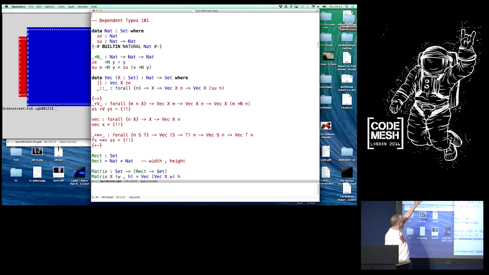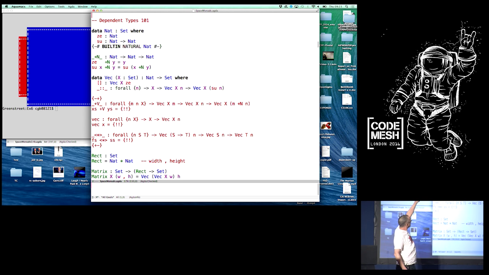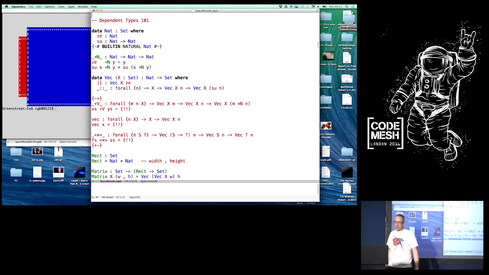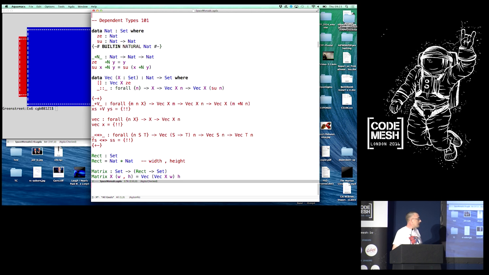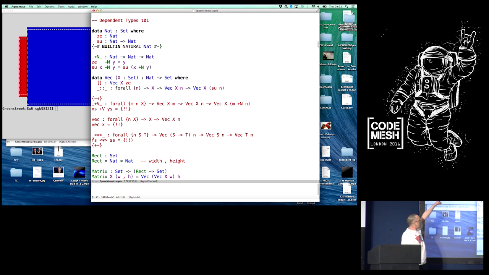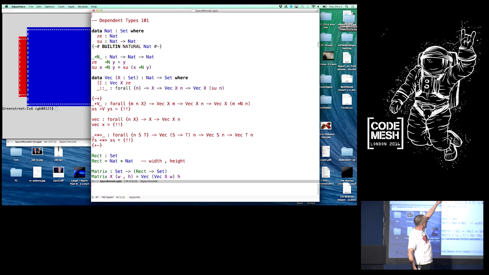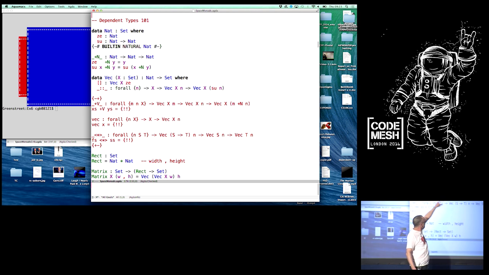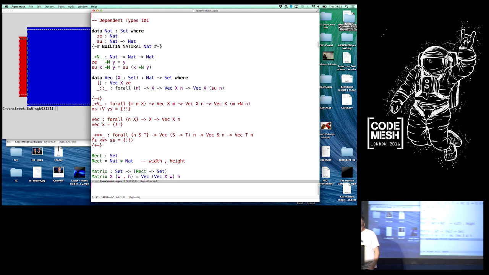So I start by saying what the natural numbers are, in reassuringly efficient unary, and how to add them up. And then here's the typical example of numbers being used to control precisely the length of lists. We call length indexed lists vectors, and you can see that there's an empty list called nil, which is known to have length 0, and a cons constructor, which increments the length of the list.